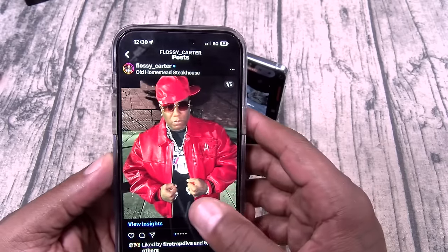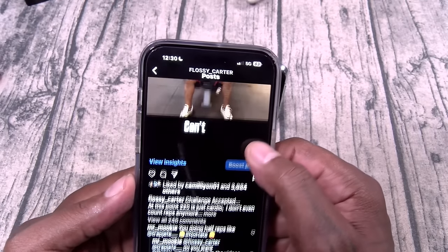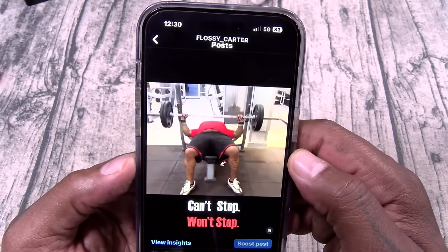Oh, look at this. All right, this is from October. October 10th, 2022. All right, not even a year ago. Me doing the 40 reps. Okay, like, you know, it is what it is.